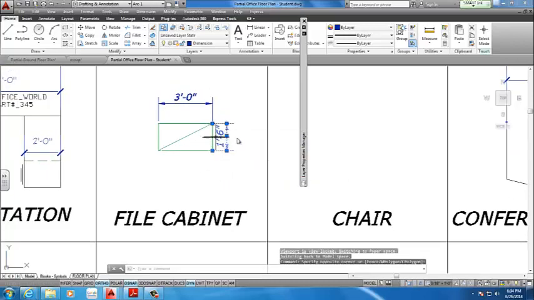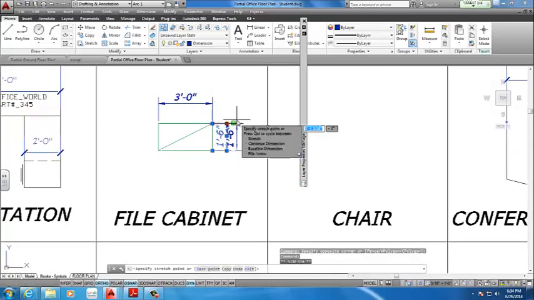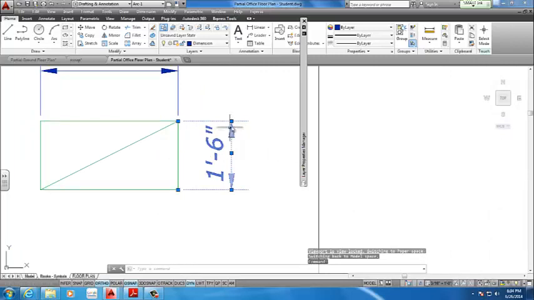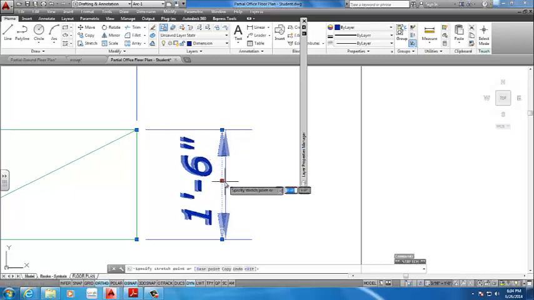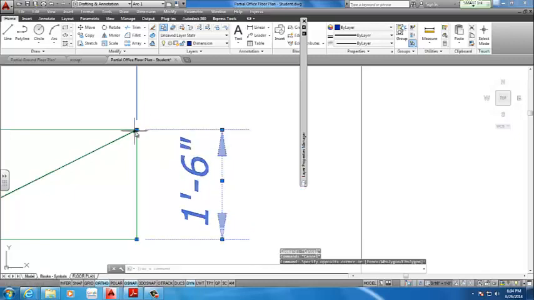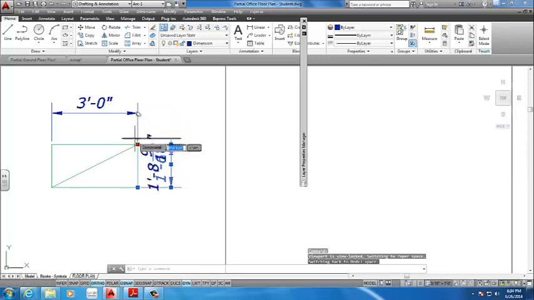And then if you need to stretch this out back more, all you have to do is grab the blue at the corner and stretch it back. The blue you want to grab is the one by the arrows, so that's the one you want to use to move the text back and forth. This one's to move the dimension, and this is to move the text, is the center one. And the corners is just to move the endpoint of the dimension to change the actual dimension size.